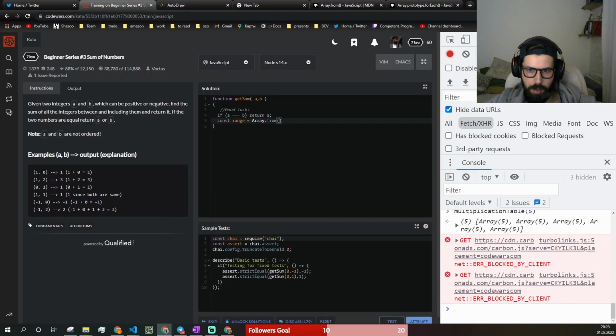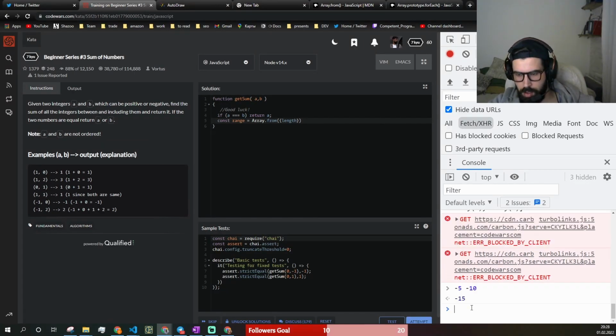We pass here lengths, but they both could be negative, so it could be -5 and -10.